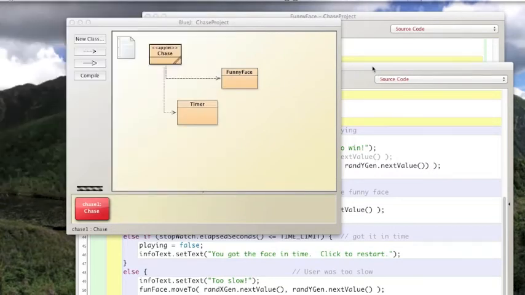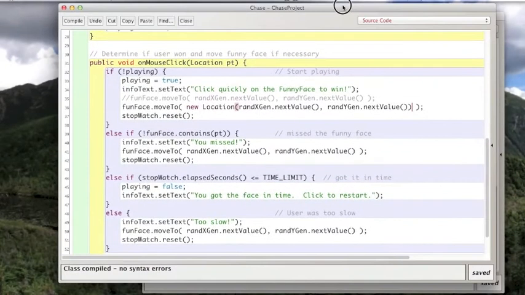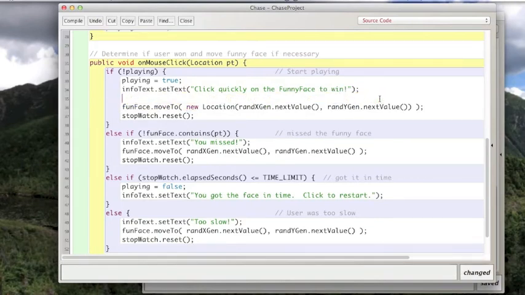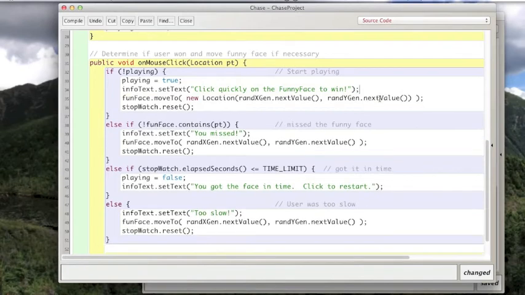Now, reading this, it doesn't look like anything is all that much better. So there's a couple of things you can do. One thing you can do is make a local variable corresponding to this location. And notice that this random location is required in most of the branches of the if statement. You need it here, you need it there, and you need it there. You don't need it here, so what I'm about to do is not the most efficient thing in the world, but it makes things easier to read, I think.